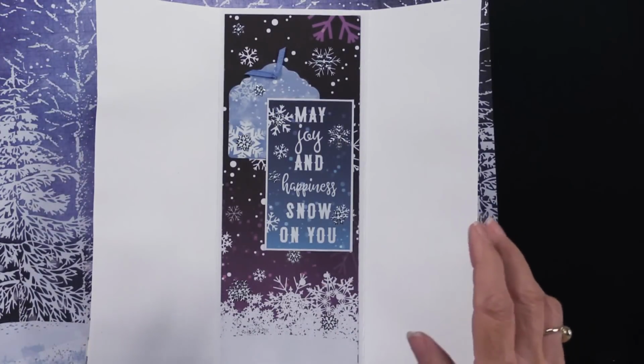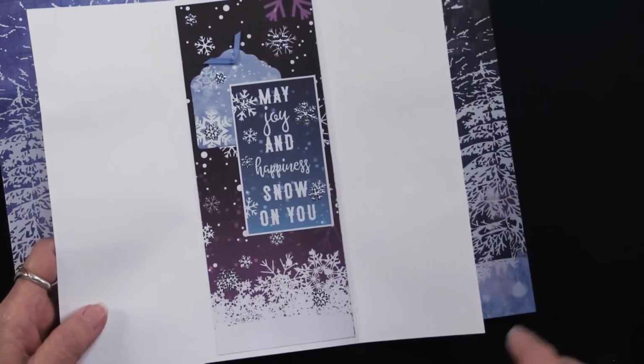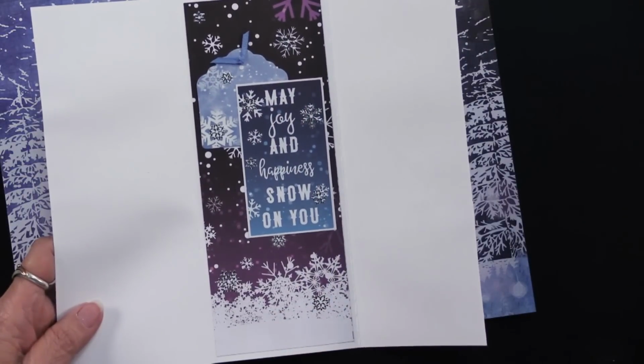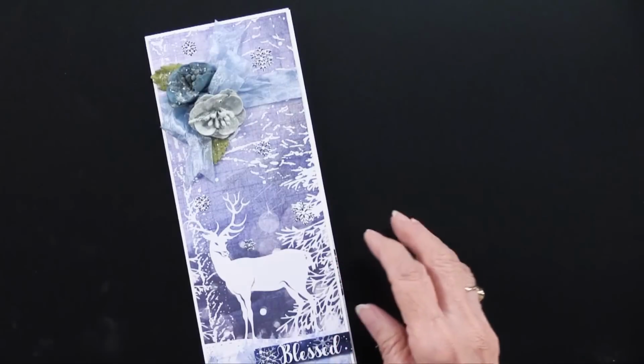Oh, okay. It is obviously one of the other papers. I don't have it here, so bear with me. Oh, I know, it was the one that we used on the very front card, okay? So another piece of that has been used. So let me go back to the front, and I'll just walk you through what Teresa has done.